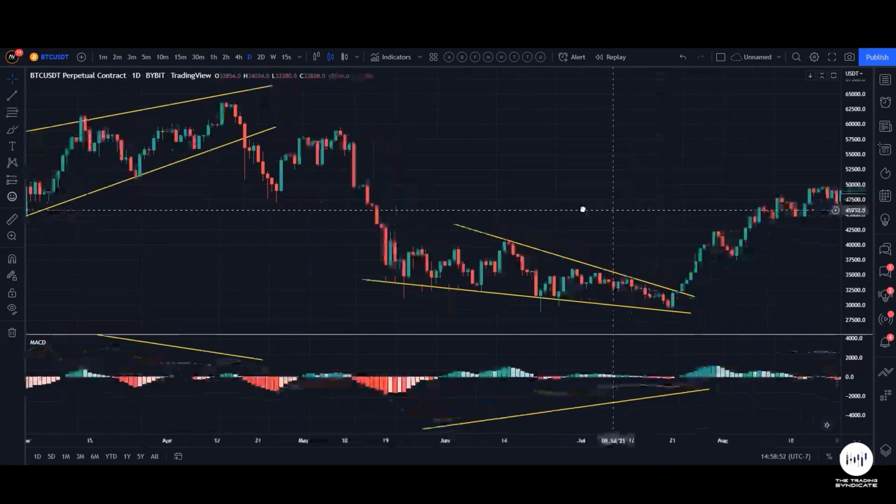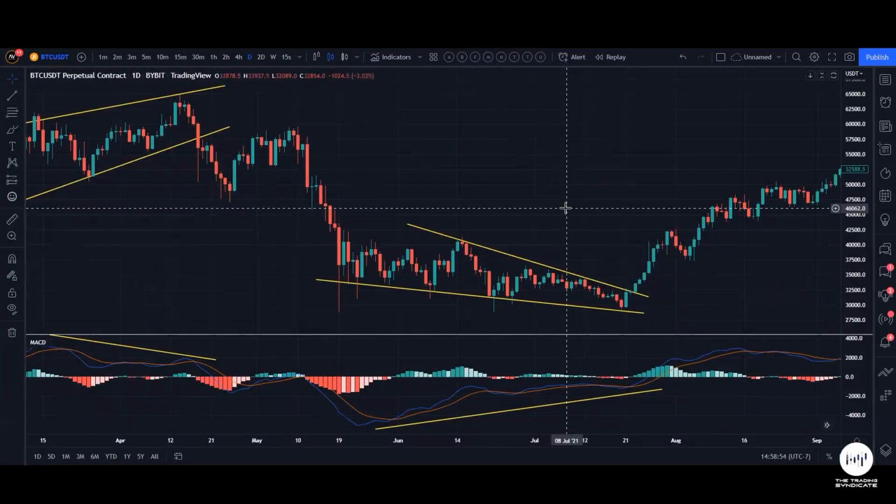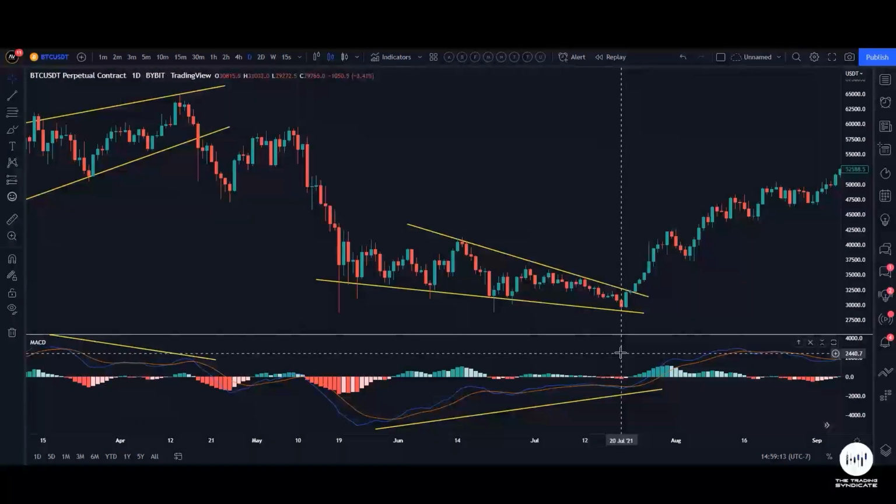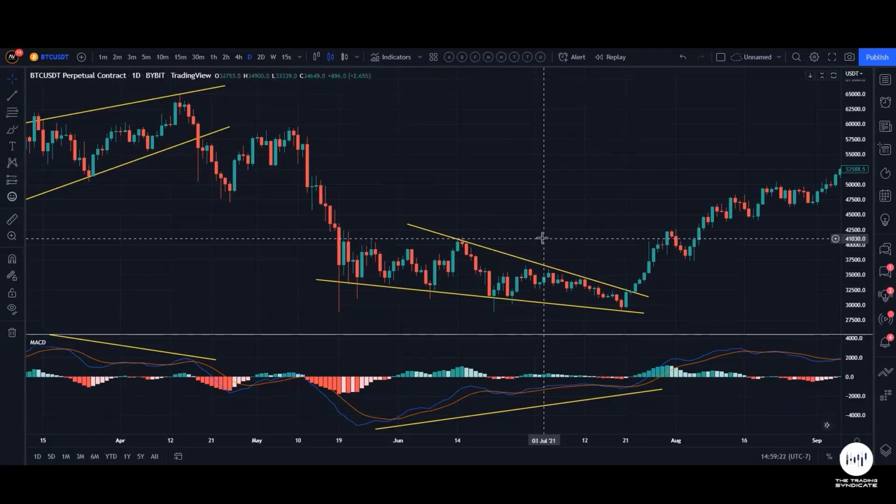Now, one thing that you guys should know is that bearish divergence and bullish divergence on the MACD is not going to be as apparent as it is on the RSI. However, when you do get both bearish divergence on the RSI and on the MACD, that is a very strong telltale sign that a reversal is likely to occur. Of course, it is not going to occur with 100% accuracy, but it is very likely to occur.